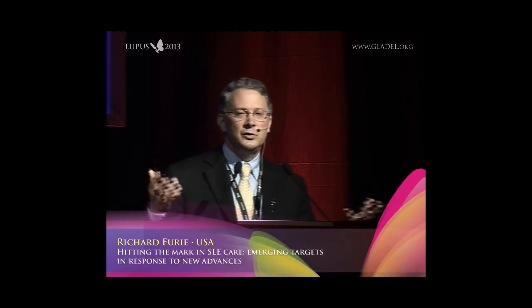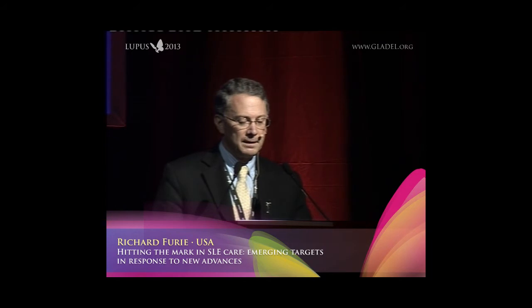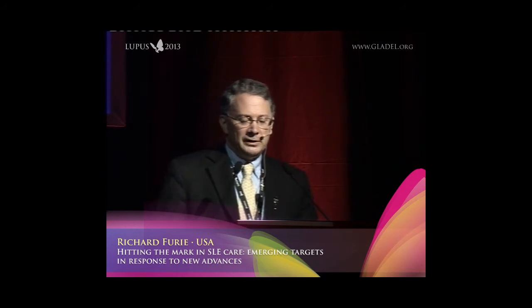But there are challenges. There are challenges of heterogeneity, and they actually will rise with the number of pathogenetic mechanisms, with the number of different clinical phenotypes, with the number of therapeutic options. Think about rheumatoid arthritis. We now have so many different drugs to choose from in rheumatoid arthritis, but we don't know in which order to choose them. And the variability in response to interventions, the effects on pharmacokinetics, pharmacodynamics, efficacy, and toxicity.